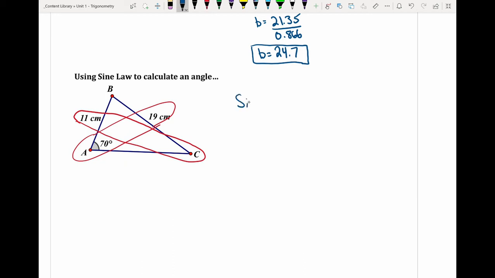I'm going to write out our full formula again. Sine A over little a, equals sine B over little b, equals sine C over little c. You don't need to write all three out. I'm just doing this to show you how we break it down from that big formula with the two equal signs to just one. So similar to the last one, because I don't have any information for the b pair, I can just get rid of this. That's how we break it down so there's only one equal. So sine A over little a equals sine C over little c.